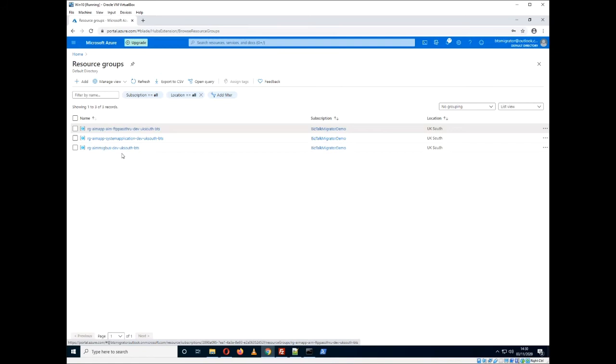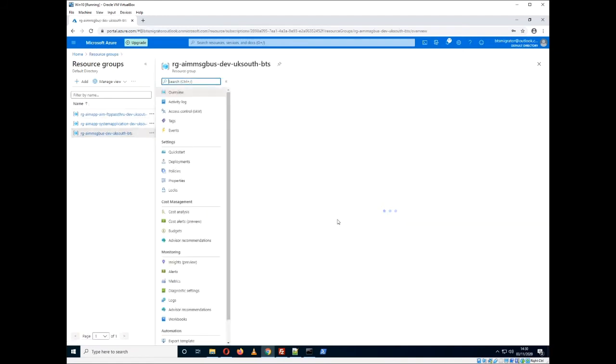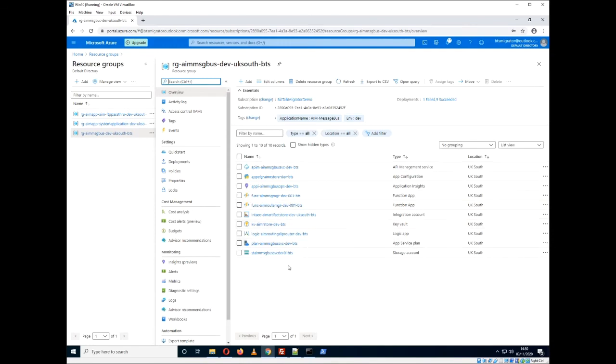So, for example, a storage account needs to be a globally unique name, but in our case here, if I go and find the storage account, which is in here, the storage account here, the ST for storage, AIM, message bus service, dev, 01, that is common, and then the BTS is what makes it unique. There's nothing to stop you going into the scripts and changing that name, but you'd have to change it all over the place as well.